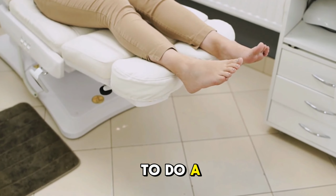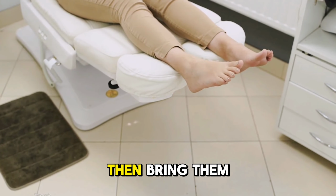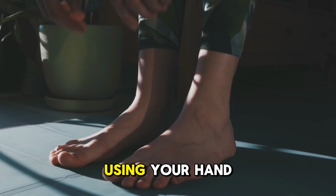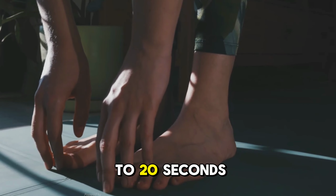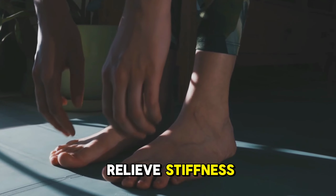First, we're going to do a toe spread. Sitting with your feet flat on the floor, spread your toes apart as wide as you can, then bring them back together. Do this 10 times. Next, we'll try a big toe stretch. Using your hand, gently pull your big toe upwards, holding for 15 to 20 seconds. Then, press it downward gently. This helps with flexibility and can relieve stiffness.